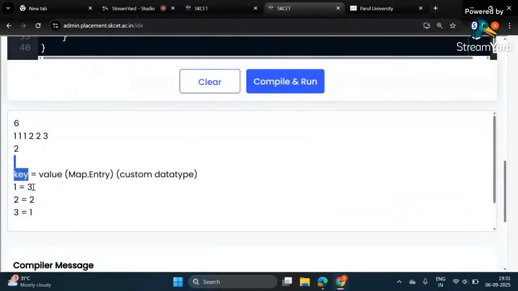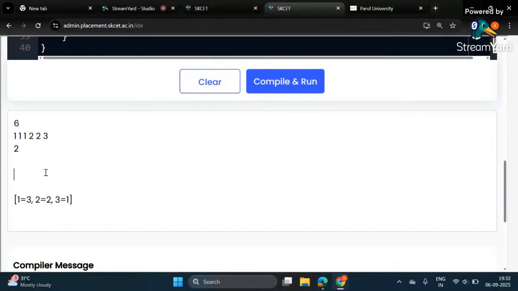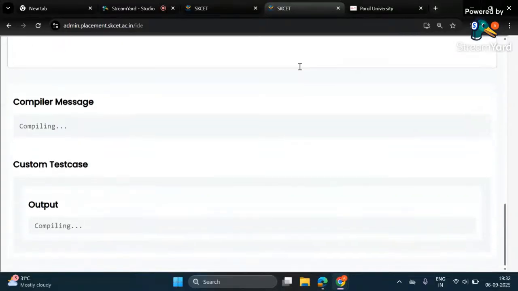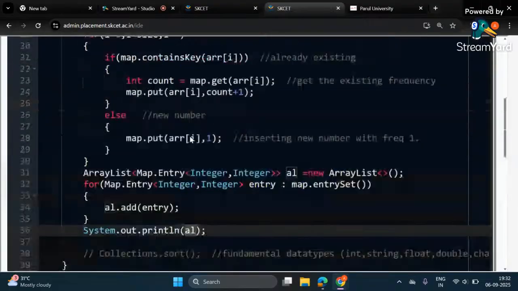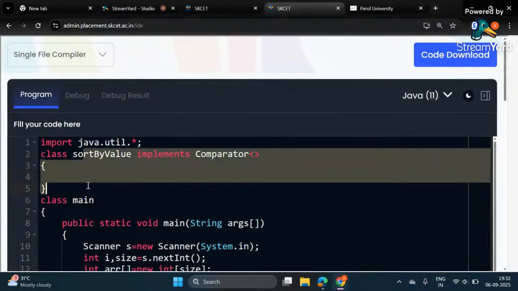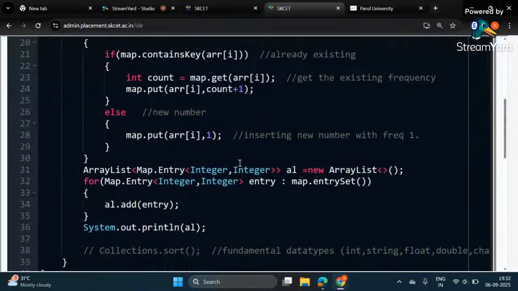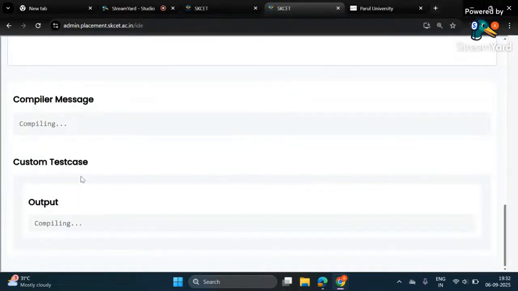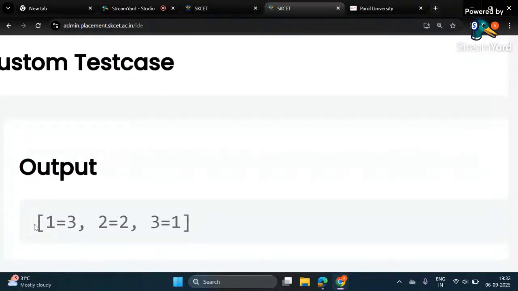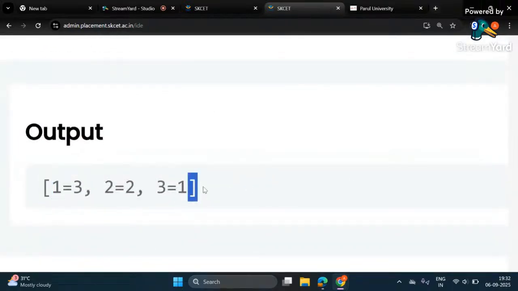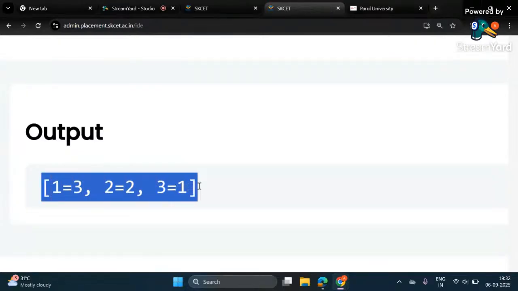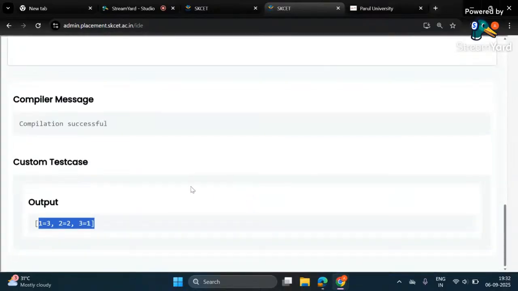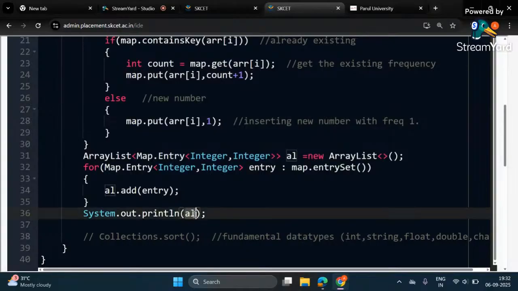Okay, so here you can all see the square brackets, which is an array list. I have converted the map into an array list. Now, using the array list, I can sort it. So al is the array list object.